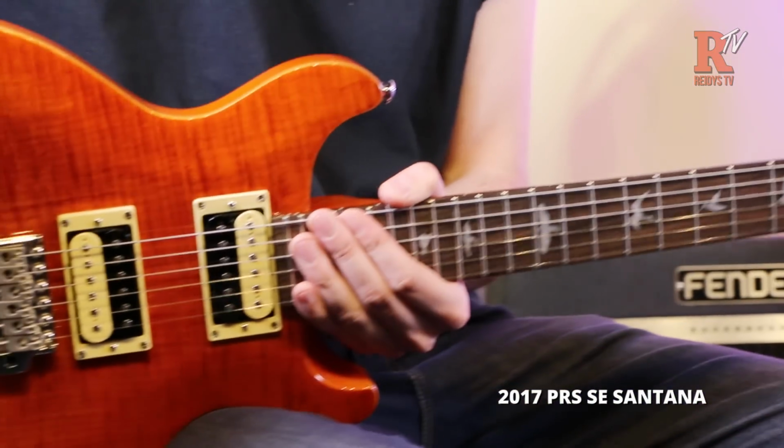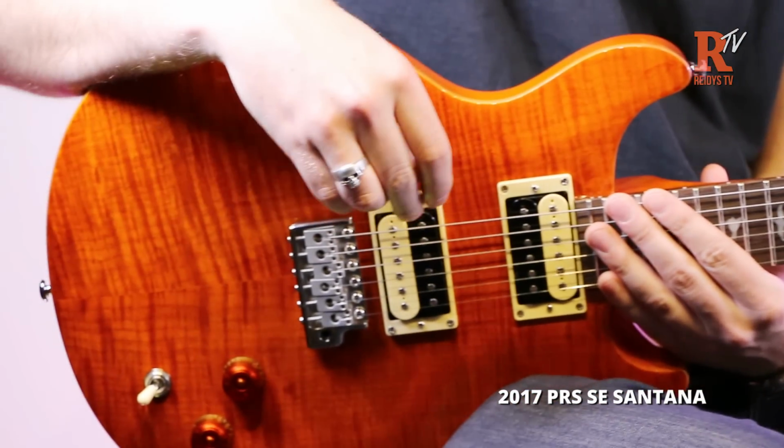The guitar we're going to look at is the new Santana. So they've done a few different bits on it. The first thing I'd like to say: if you read the blurb on it, it says when you play it, you're going to sound like the man himself. I've got to be honest, I played it. It did not sound like Carlos Santana. I can assure you that. Probably more indicative of me than the guitar, so I apologise. I may have ruined the marketing for you.